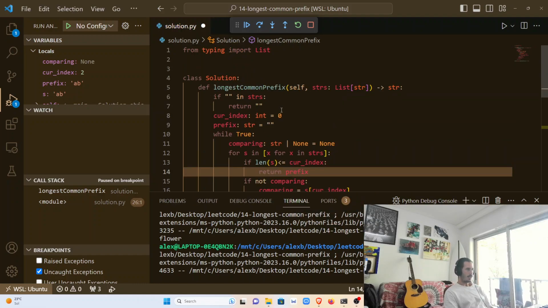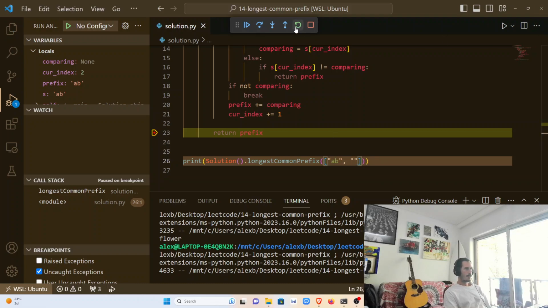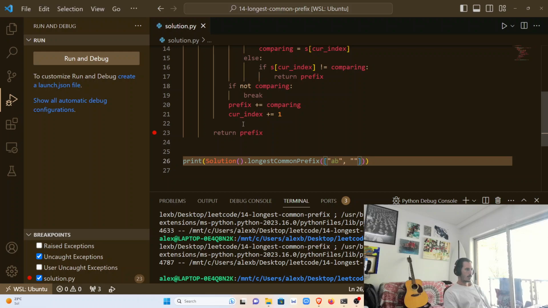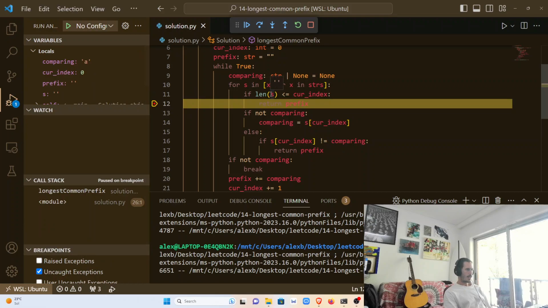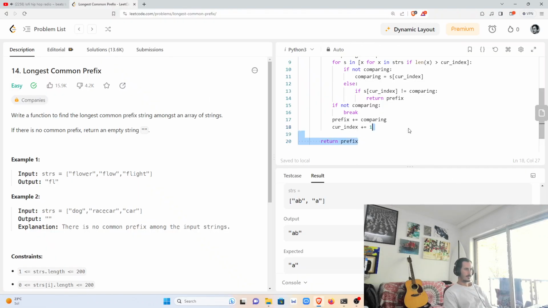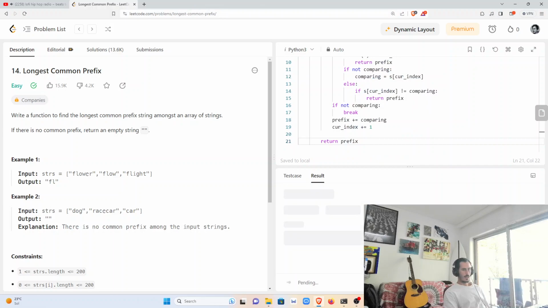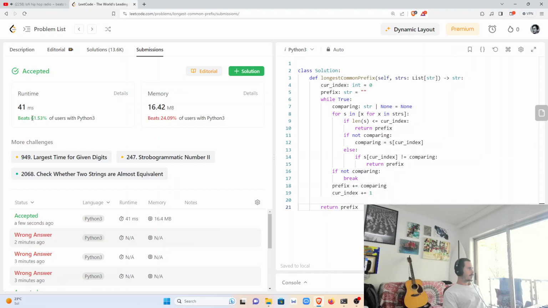And I don't think I even need this. Okay, so let me just try it like this. Length of s, which is current index is 0. Let's try this. Okay, accepted.